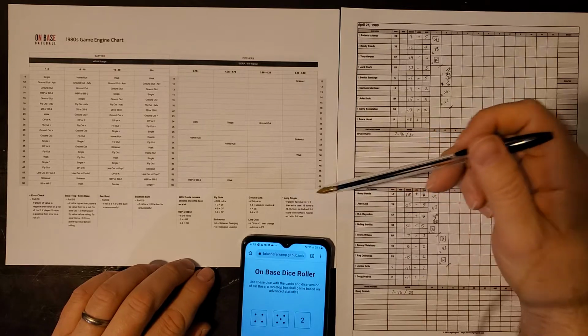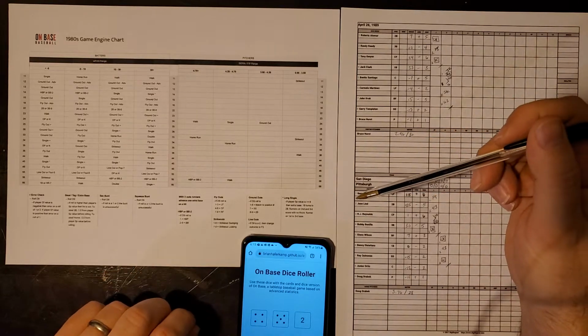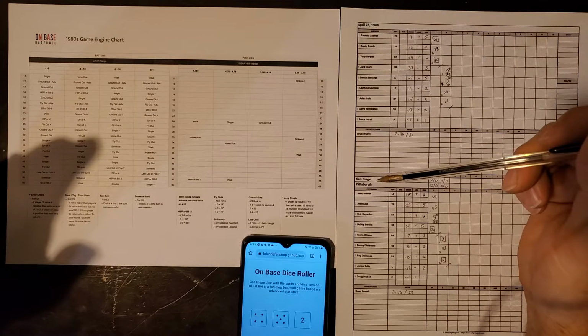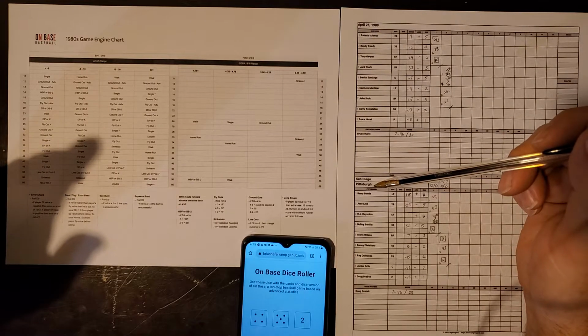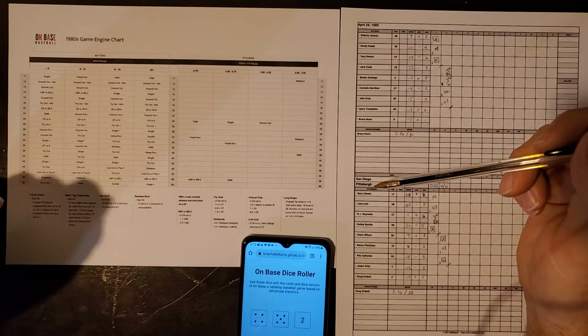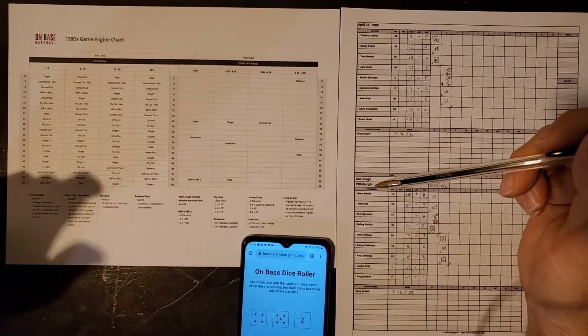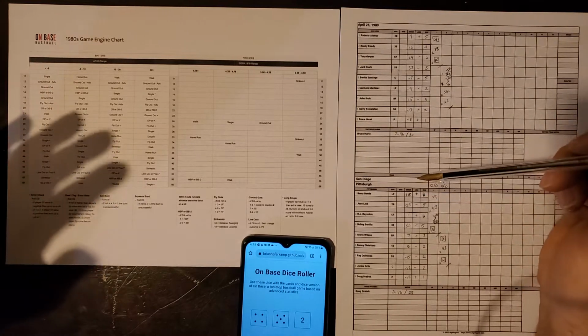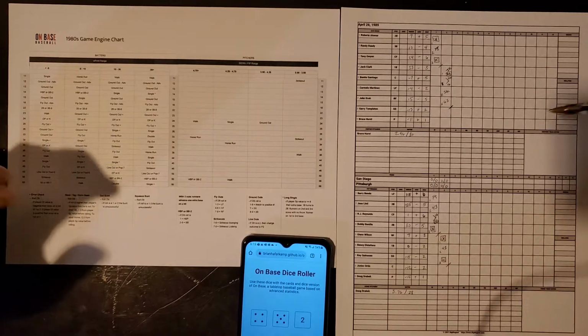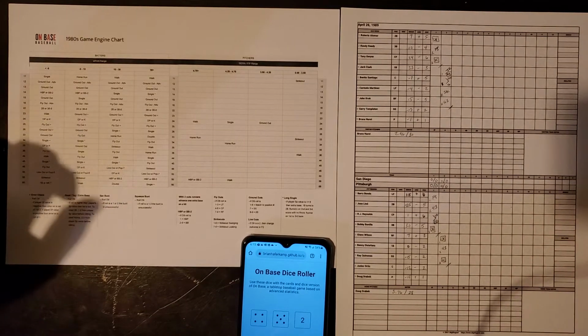So basically a long single is like a big long single to the gap, where they're kind of chasing it down with their back to the infield. They get to it before it gets to the wall, and a player who doesn't have very good speed is going to stop it first. But a player with really good speed, 6 or more, is going to turn that into kind of a hustle double.